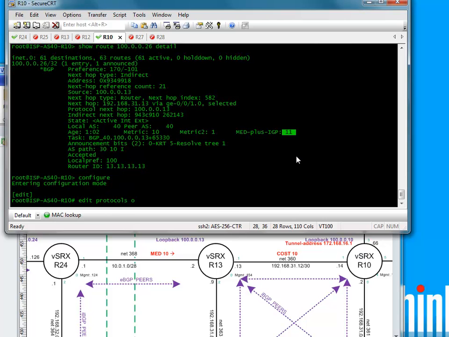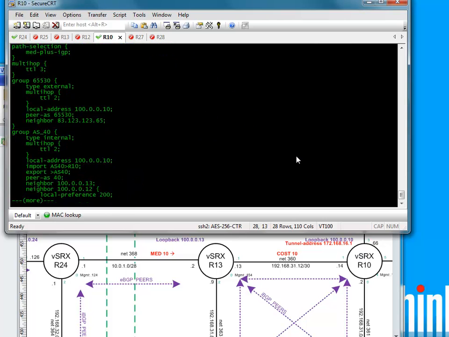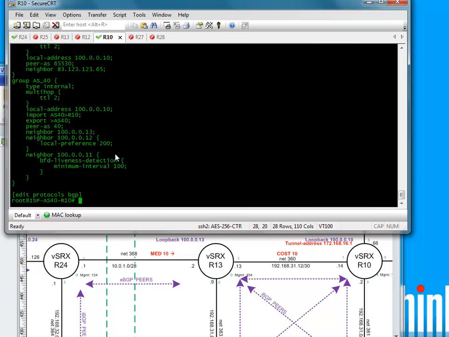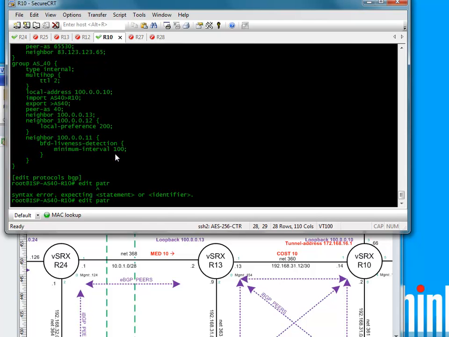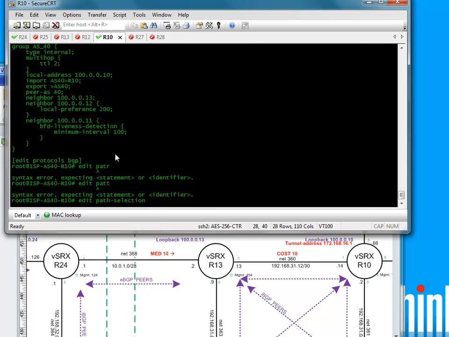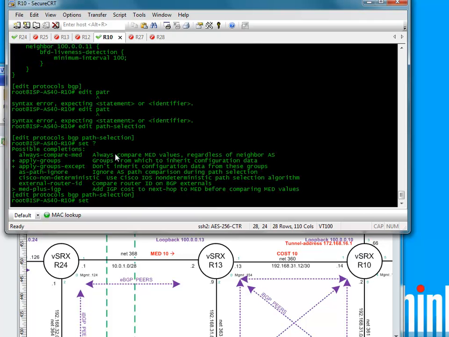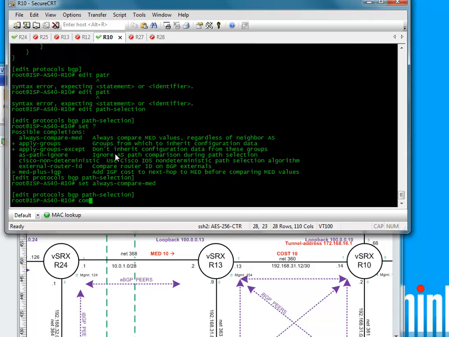Edit protocols BGP, and it was under this path selection criteria here. Look, path MED plus IGP. Okay, and let's allow it in from lots of different systems as well. Let's allow the comparison from different ASs as well.